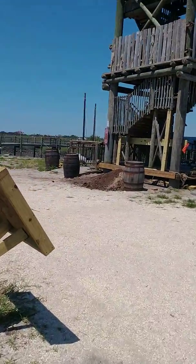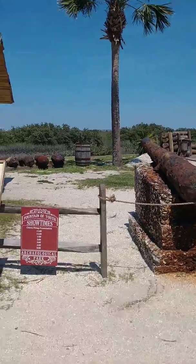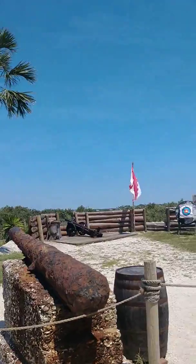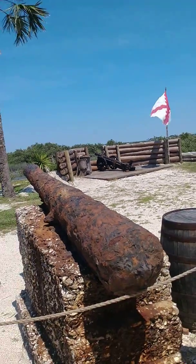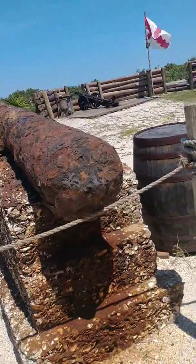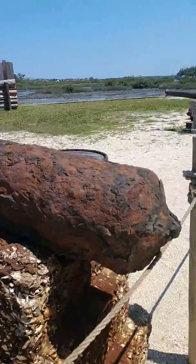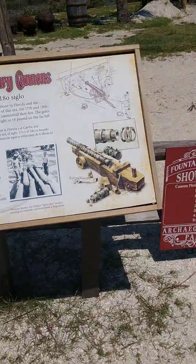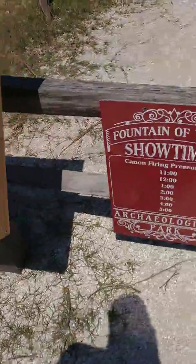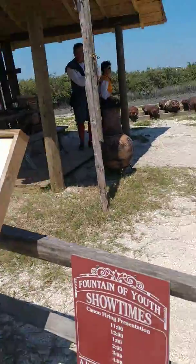Check out this tower. Check out the cannon, man. Such a cool cannon. Check out this cannon. Look at this cannon, man. Harpoon. What a crop, mate. It's cannons. Looks like they're getting ready to do some cannon firing for you.